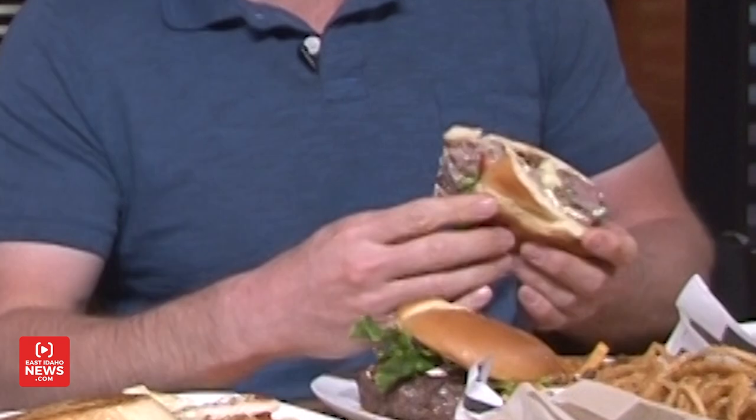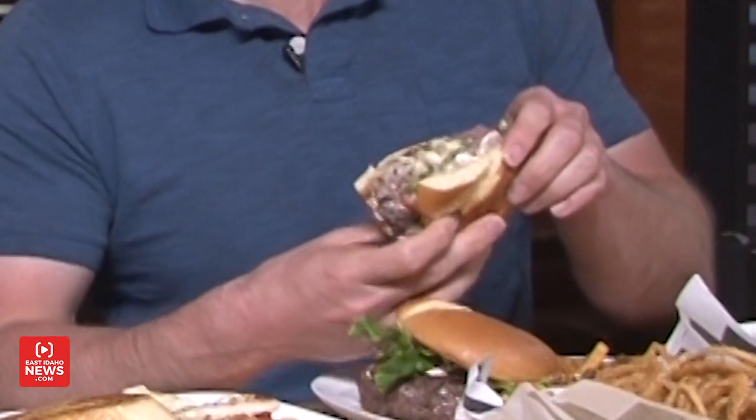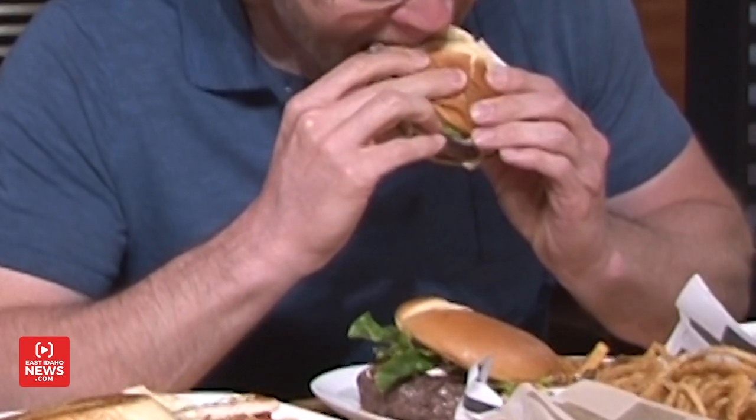You were telling me off camera this has a Southwest style? Southwest style, yes sir. I spent a lot of years in Southern Arizona and a lot of my roots come from there. So we have a whole string of Southwest items, including a Southwest salad, the Southwest steak and cheese. And then this is one of our most popular items — it's a stuffed Southwest burger, a two-thirds pound burger stuffed with Tillamook pepper jack cheese right in the middle, along with some diced jalapeños. And then we top it with our house Southwest sauce. Your wife was telling me this is pretty spicy, but that's actually not too bad. We use pickled jalapeños and it keeps the spice level down just a little bit, but it is definitely a fan favorite.